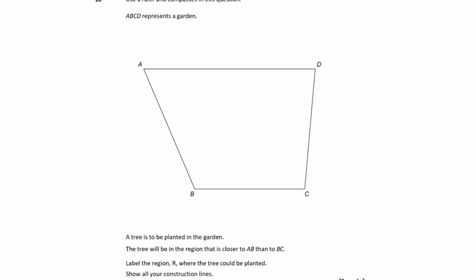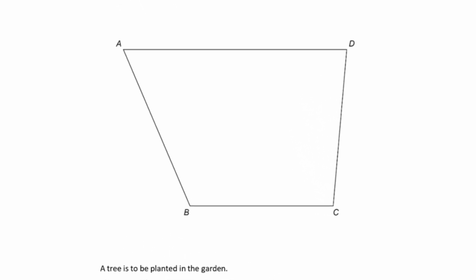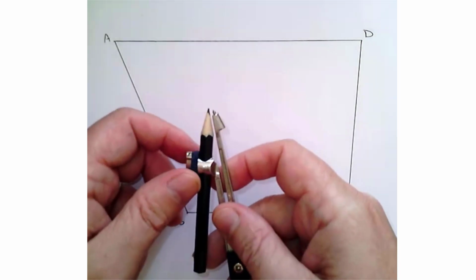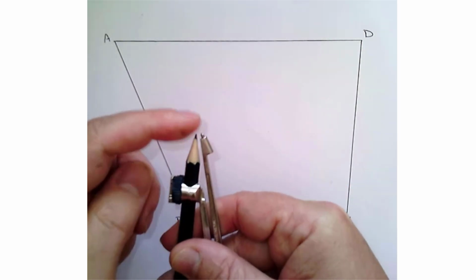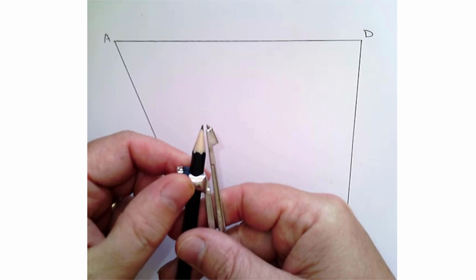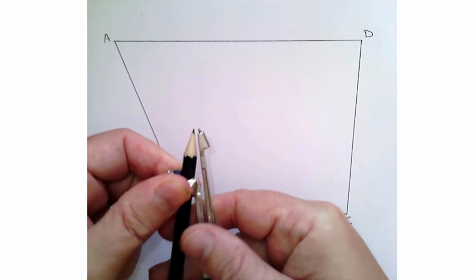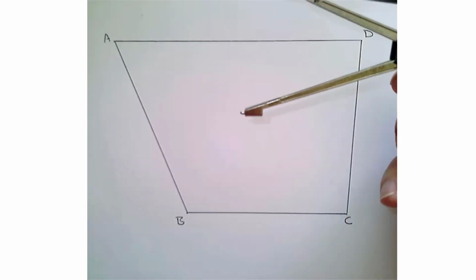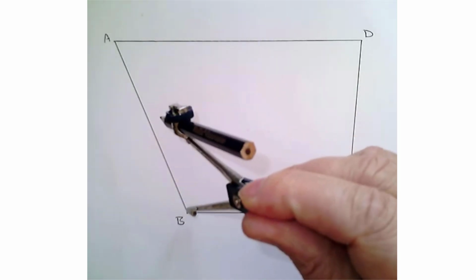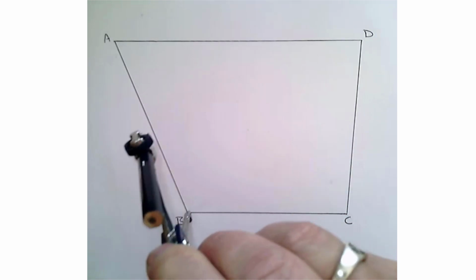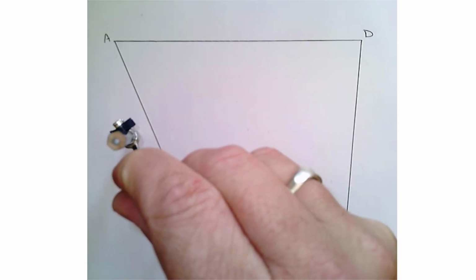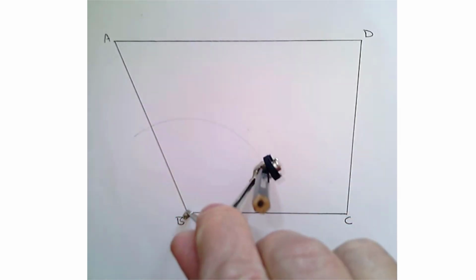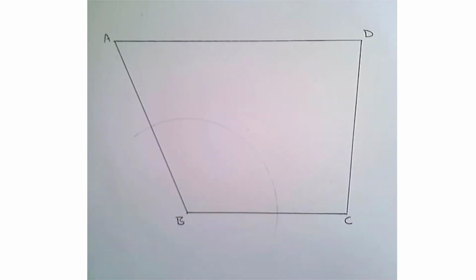Okay, so first off with construction questions like this, we're going to use a pair of compasses. When you're setting up your pair of compasses, make sure you've got a nice short pencil and that your pencil tip and the tip of the compass are in the same place. Right, now the locus of points that is equidistant from two lines AB and BC is an angle bisector. So we're going to stick the compass point in B and draw an arc that cuts both AB and BC.